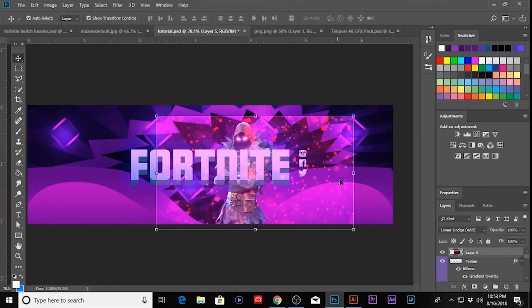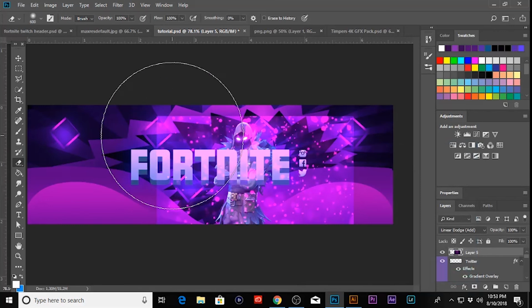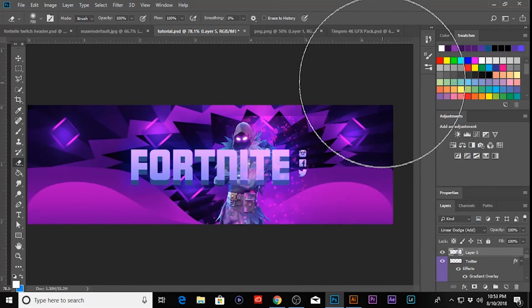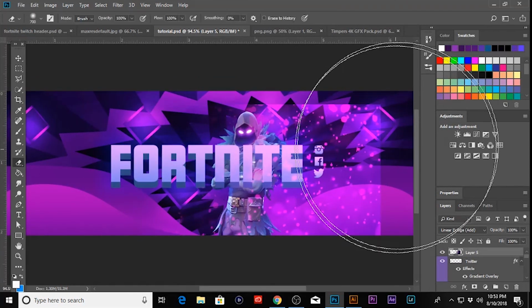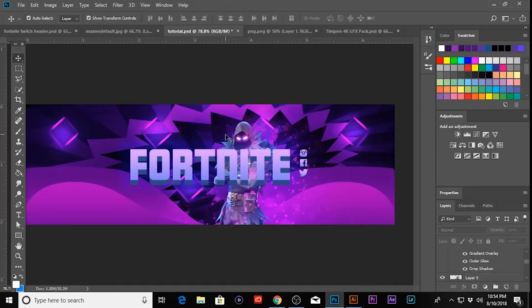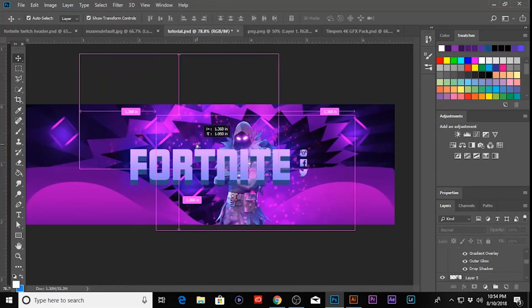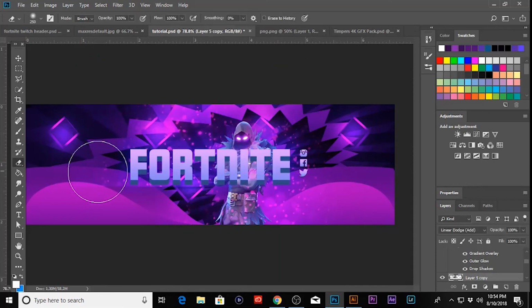And then after that, we're just going to take our eraser tool, make sure you're on 0% hardness again. But before that, I'm just going to modify the hue and saturation by hitting Control U on my keyboard on the layer and making it just like a nice purplish pink. Take our eraser tool and just erase bits of it here and there so it looks nice. Now what I'm going to do is just duplicate it by holding Alt, clicking and dragging. And I'm just going to make the other one on the top right here. And again, I'm just going to erase bits of it so it looks nice.